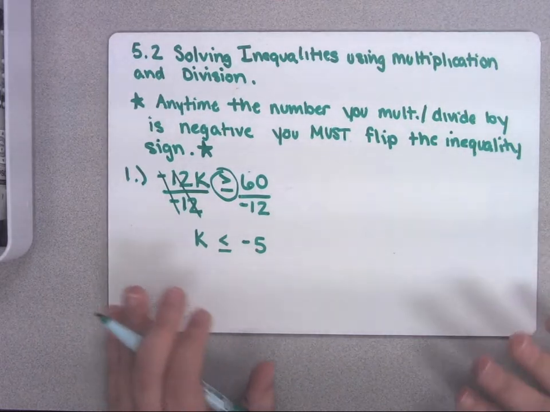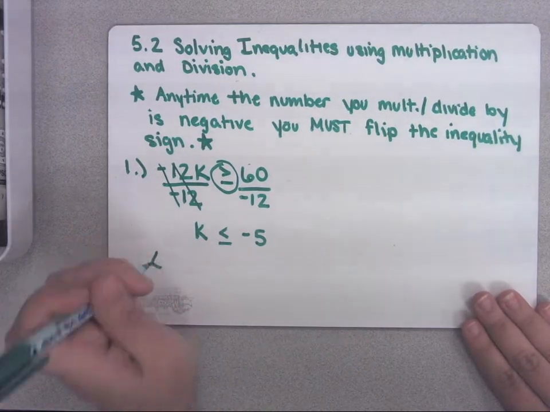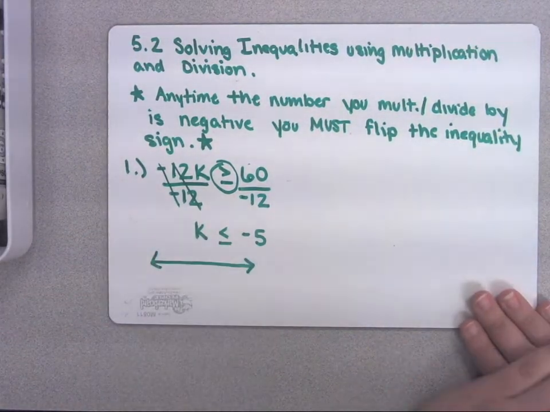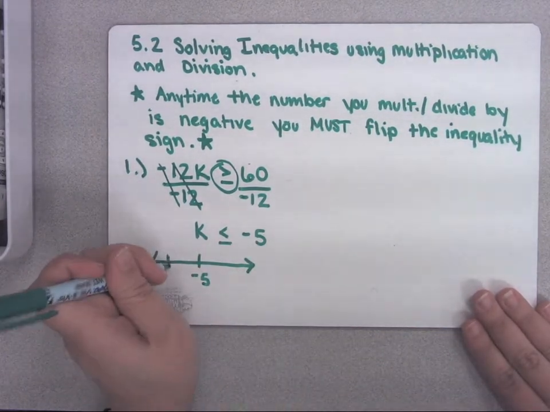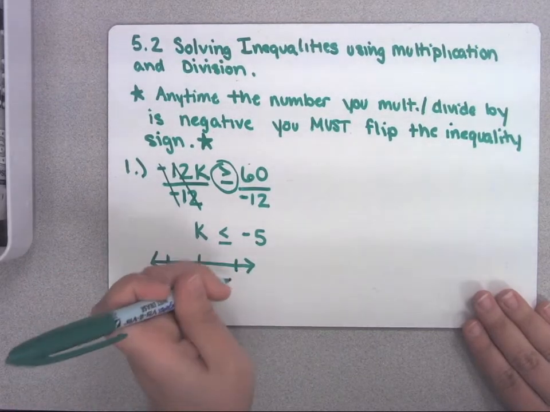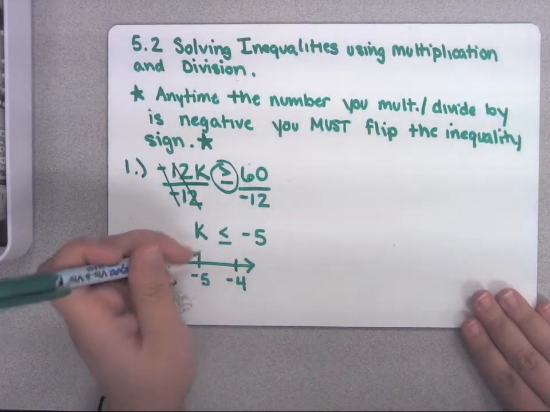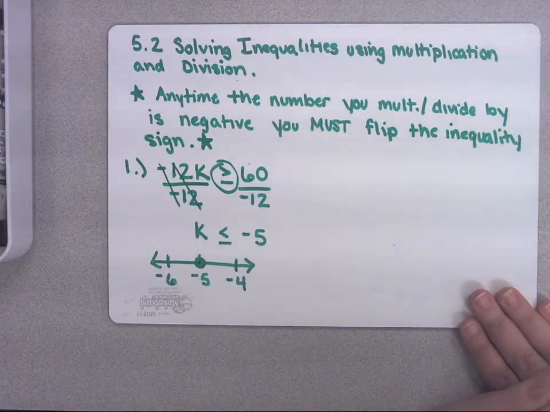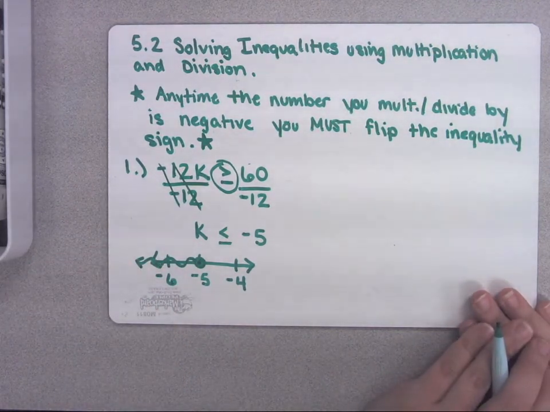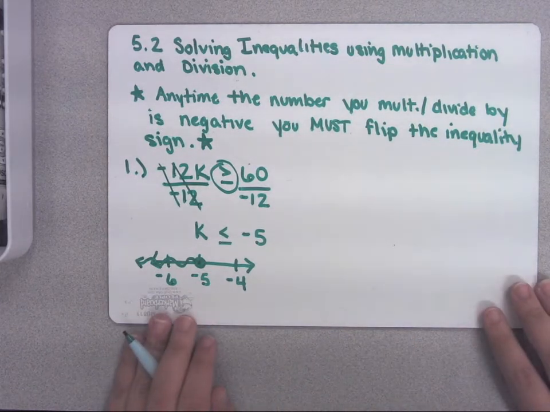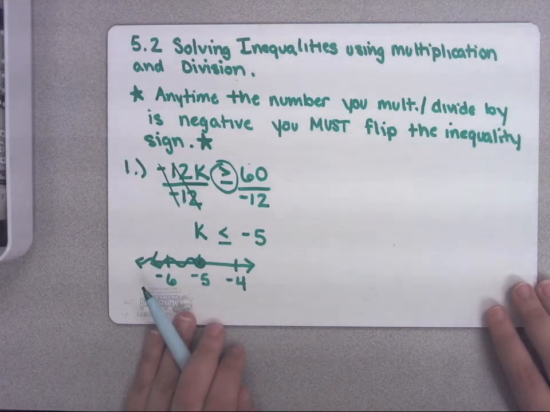Now, we still check. Is our variable on the left side like we like it to be? Now, can we graph it still? All of that's still the same. The only difference is that negative sign. So we put our number in the middle, a number less than, a number greater than. Is this going to be an open or closed circle? Okay. Which way is it going to wiggle? To the left. That's not bad, right? No, it's closed circle because of that line underneath that inequality sign. We don't care that's negative.